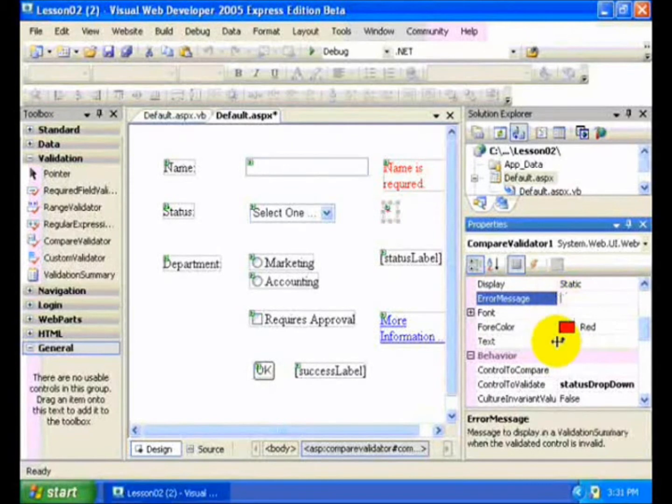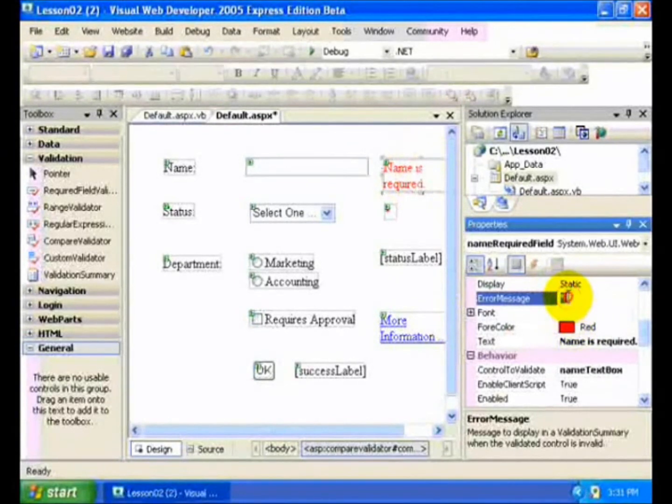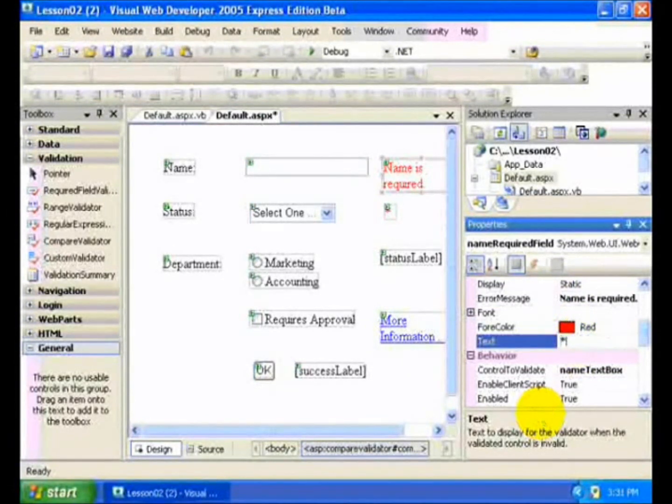Let's do this. Status is required. Okay, there we go. Name is required.